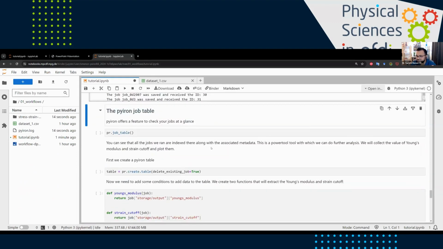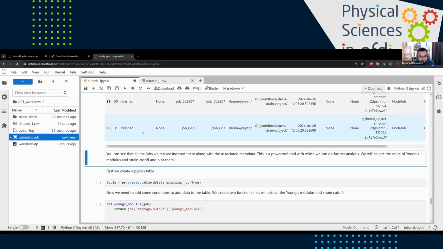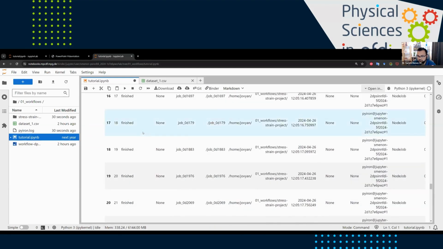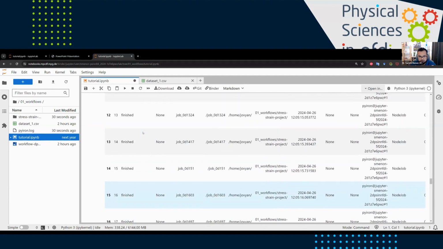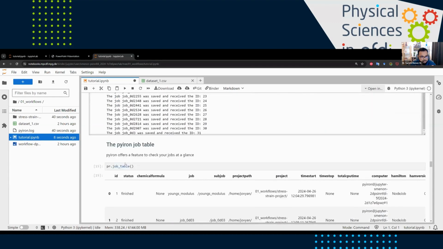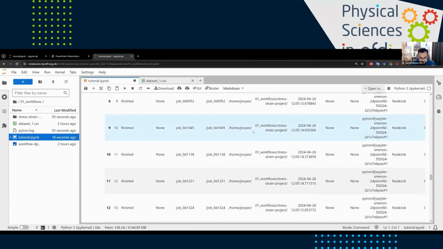So we are at the final task. We managed to compose workflows, run them for different values and get all the results. Now how do I bring them together and take a look at it? For that, we have what we call a job table in Python, which is like a bird's eye view, a glimpse of all the jobs that were run, with a lot of different information stored in it. So you can see the status of the jobs. Let's go to the top quickly. There were the IDs of the jobs, the status, and for example, the timestamps of when they ran and what tools they used and so on.